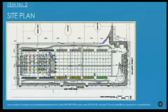Ivan, thank you. Thank you, Mr. Chair. Okay, and we'll move on. Madam Secretary, have we received any comments on this item or e-comments by the 5 p.m. deadline? Have they been distributed to the Commission and posted on our website to provide a summary report? Yes, all comments received by our deadline have been posted to our website and distributed to the Commission. We received a total of 2. One in opposition, and the other was a general comment requesting a traffic signal at an intersection. And that concludes the summary report for that item.